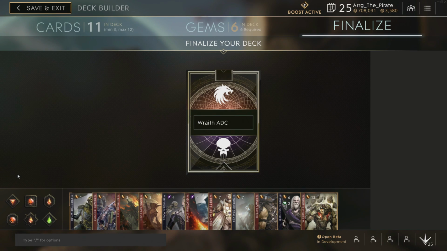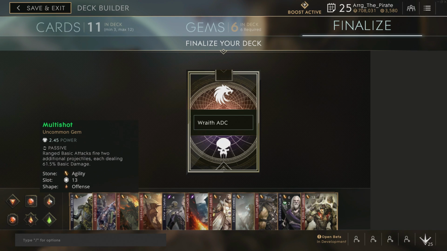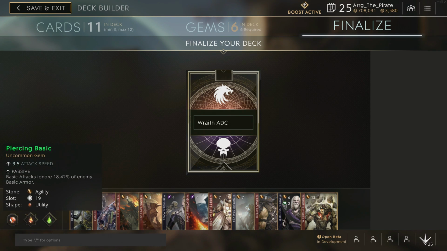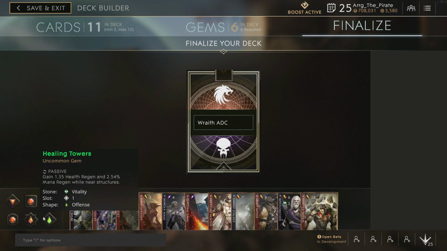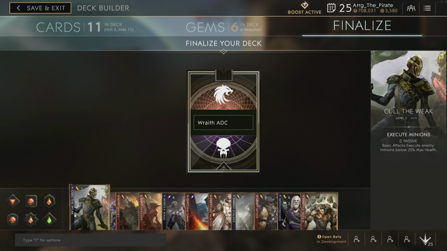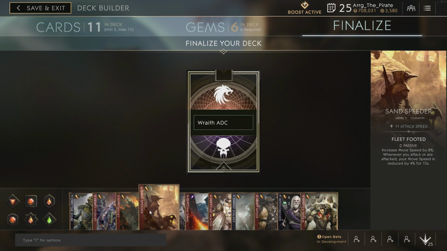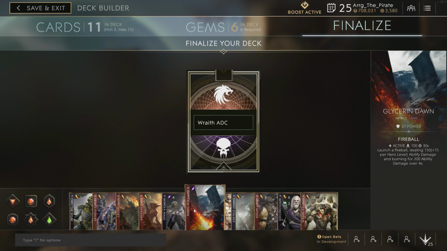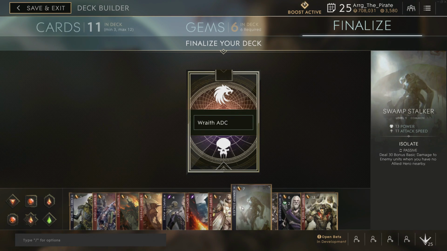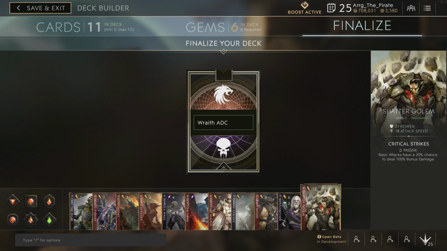As always, let's go over the deck. Now I have Auto Health Potion, Fast Travel, Multi-Shot, Piercing Basic, Critical Hits, and Healing Towers for my gems. Now for my cards, I have Cold the Weak, Demolitionist, Nitro Boost, Sand Speeder, Invader Mage, Glycerin Dawn, Pressure Hunter, Swamp Stalker, Heavy Hitter, Wound Seeker, and lastly Shatter Golem.